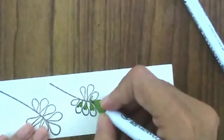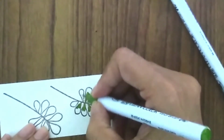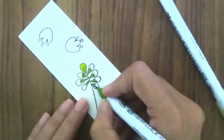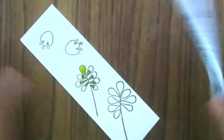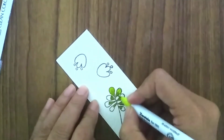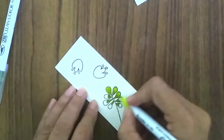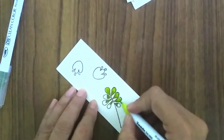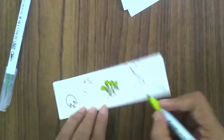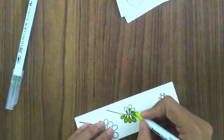If you work fast enough, in fact, you can put the darker color down, because zigs basically take a little longer to dry. They don't get absorbed in the paper immediately, and what I'm using is not watercolor paper, it's just regular plain cardstock. So I put the darker green, and then I can just go over it with the lighter green, blending the shades together. If I want, I can always come back with the darker shade and add a little more color towards the bottom. So you can see how quickly this goes.